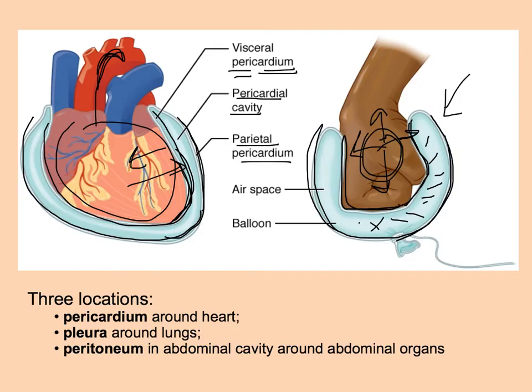So there are 3 places where we have serous membranes. Pericardium we have drawn here. Around the lungs is the second area, and that's the pleural membrane. And then around the abdominal cavity and in and out of all of those many, many abdominal organs of your digestive tract and the accessory glands producing enzymes for digestion, that's the peritoneum. So you want to know these words: pericardium, pleural, pleura, and peritoneum.